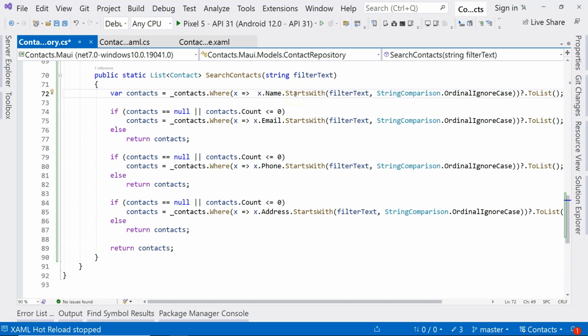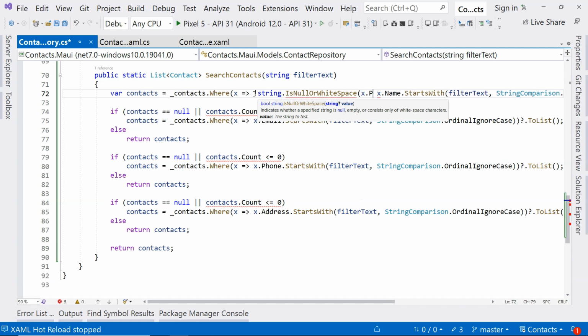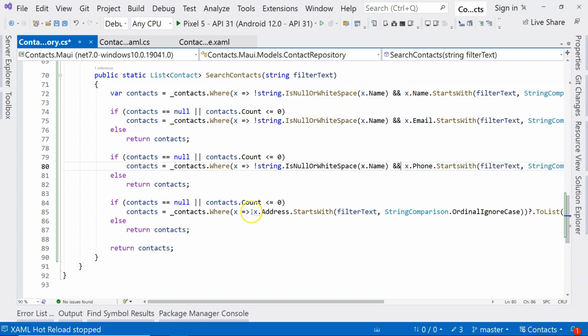We can use a condition over here to say is null or empty or white space. Okay, so the x name here has to be not empty, and it has to start with the filter text. Okay, and then we're going to apply the same condition to the other ones. I'm going to put it over here.